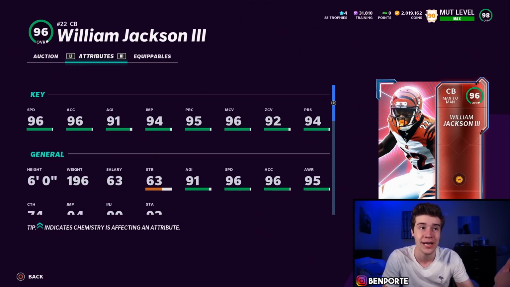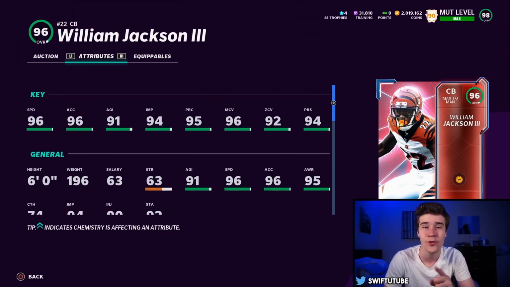The man coverage, the play rec, the zone, the press, those are all really good as well. This right here is the most underrated corner in this entire game. I'm absolutely in love with the William Jackson card. He plays really good for me. I have him on my team as a 96 overall. He is easily chemmed up to a 99, so really nice player here.